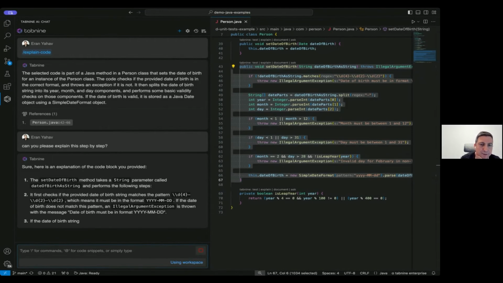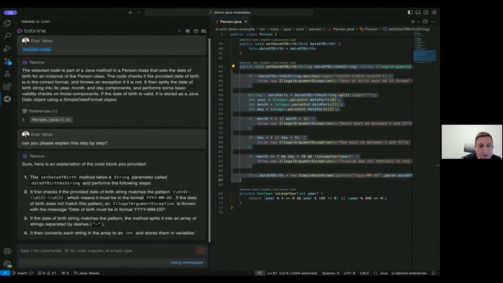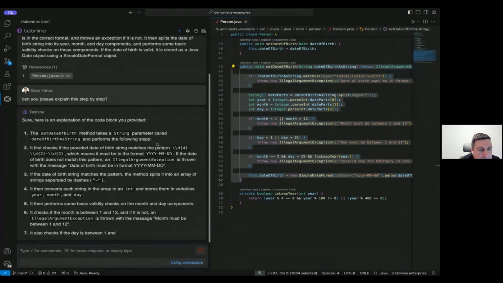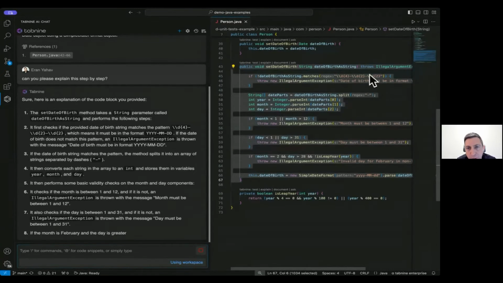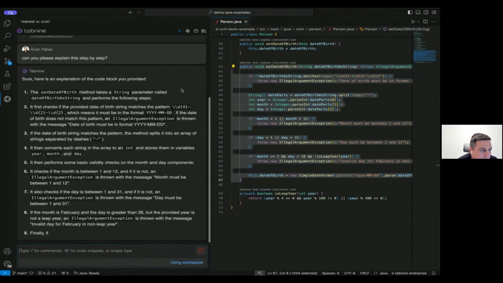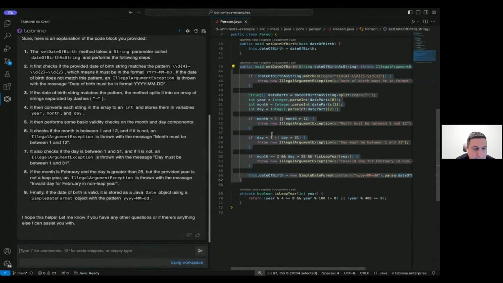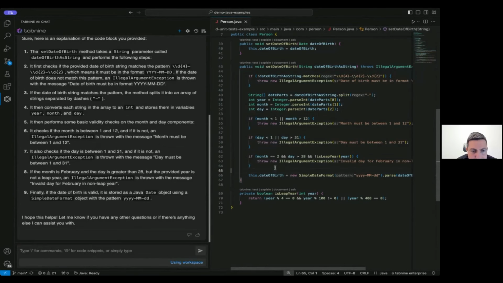You will see that it explains all the checks that I have in this code, like what is going on with the pattern around these D4, D2, D2, matching the year, checking that the month is in the right range, the days in the right range, etc., including the check that you have here that is quite elaborate, saying that if the month is February and the day is greater than 28, it's not a leap year.